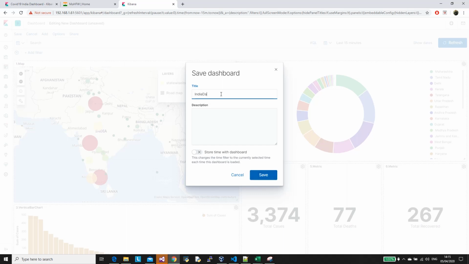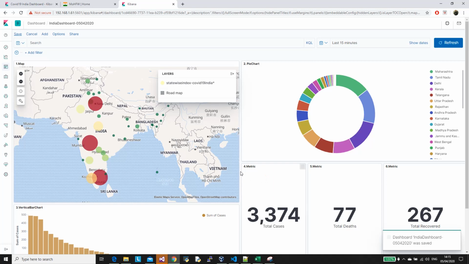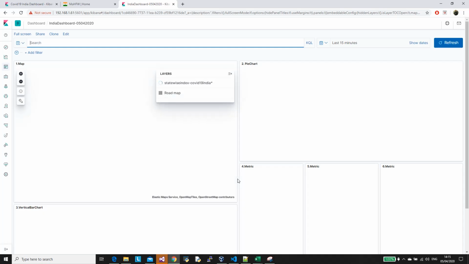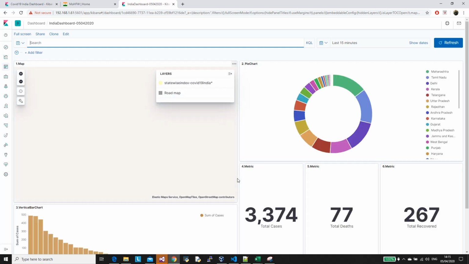I will say India dashboard with some date. Today is this day. So you see how easy it is to create a dashboard like this with Kibana, with all the real data.